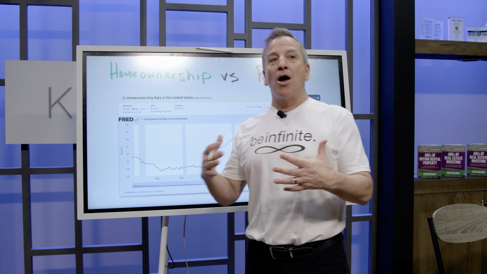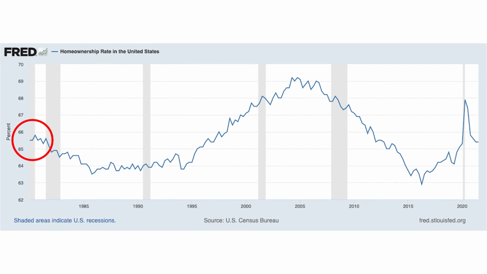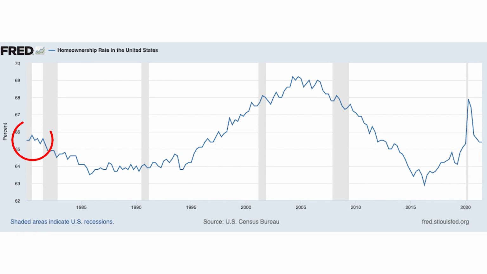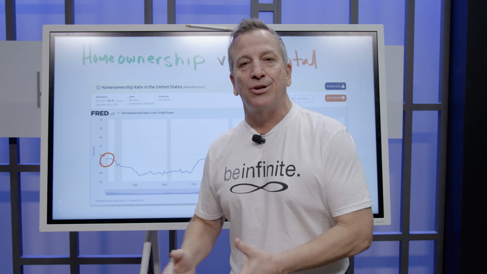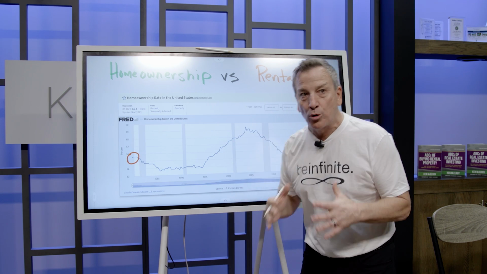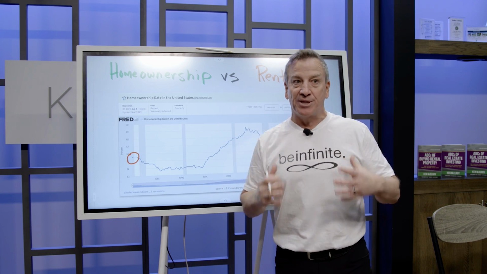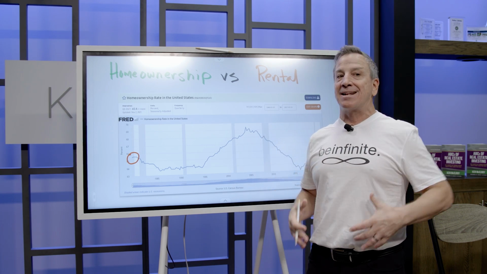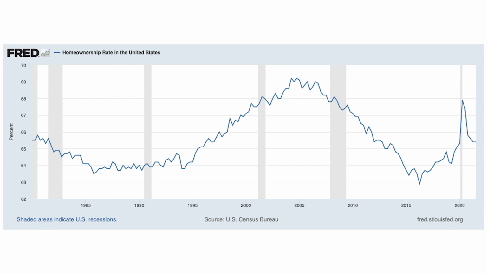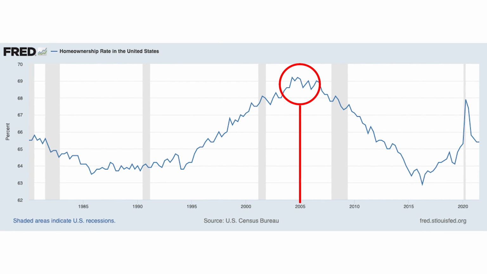So if we go all the way back to 1980, as you can see, we had a home ownership rate of right around 65%. That means that there were also 35% renters in the United States in 1980. What I really want you to focus on is how the home ownership rate went up during this period of time. Now, President Bush was in office during this time, and he enacted a policy called the home ownership dream, the American dream. And as you can see, we peaked right about here, which was right around 2005.